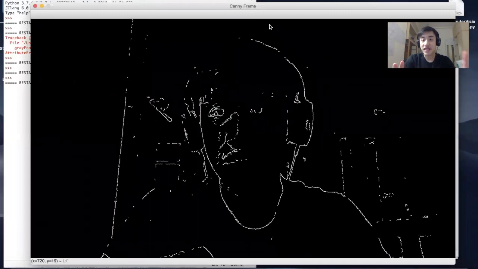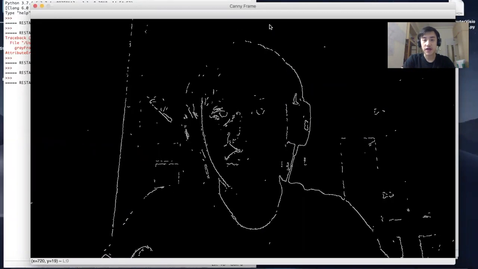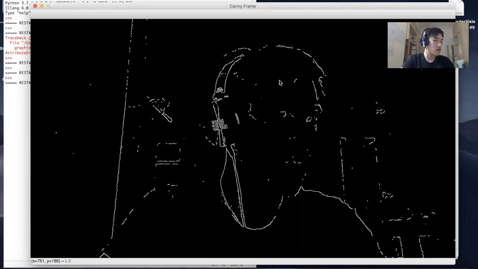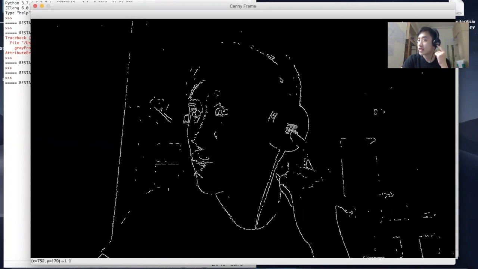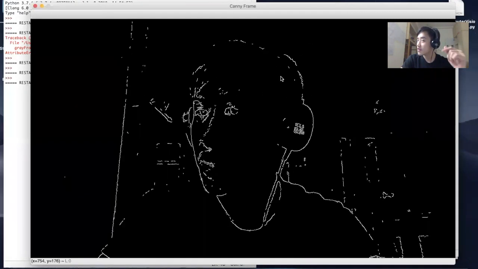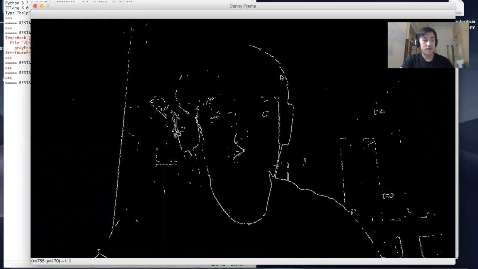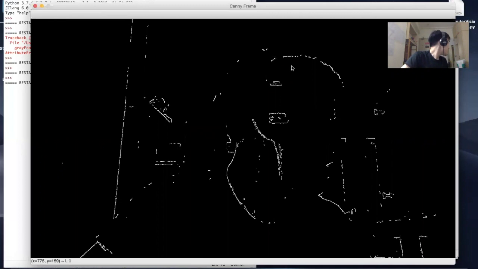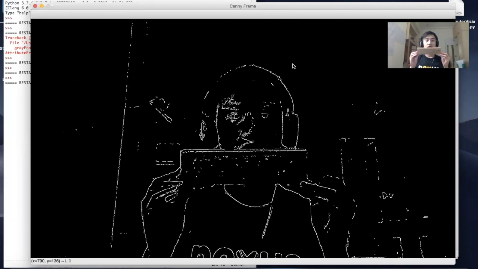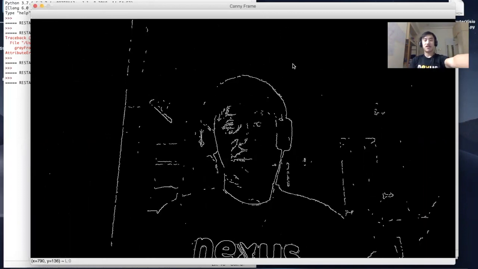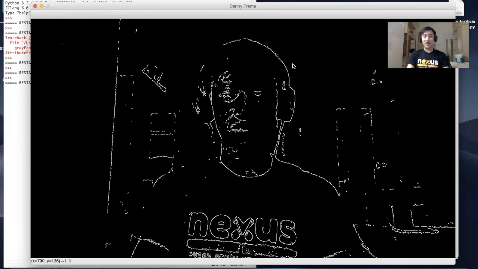Right, so you can see the key features of the image over here. And if I turn around, there are some very key features that you can observe that still remain detectable in the image. For example, the word over here. If I take objects, this over here, you can see that the lines are made out. Those that are clearer disappear. So if you look a bit further, you should be able to detect words. For example, the shirt I'm wearing has the word Nexus on it, and it appears really clearly.